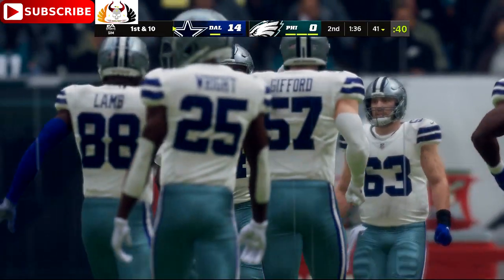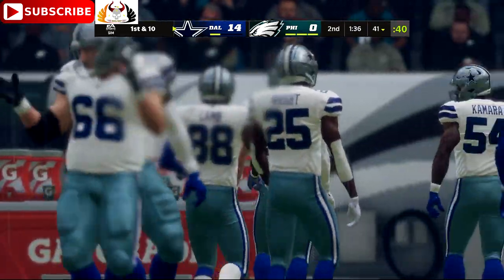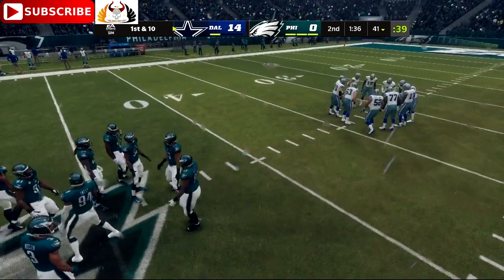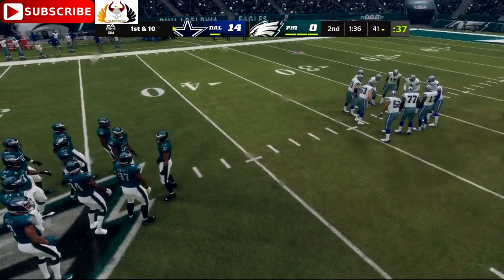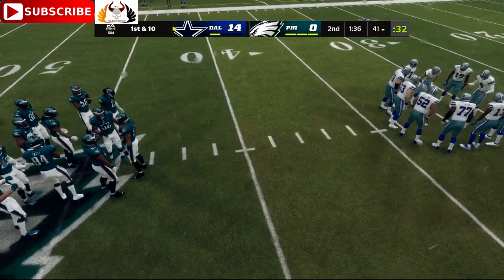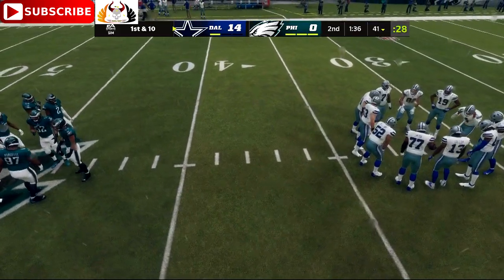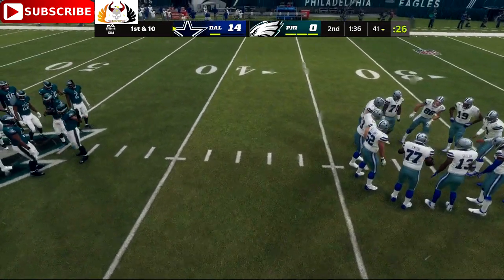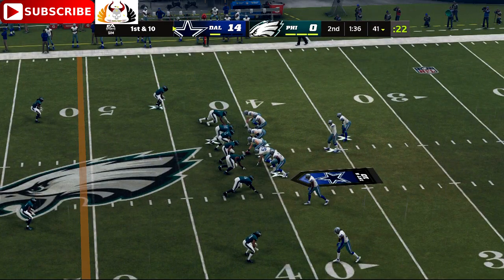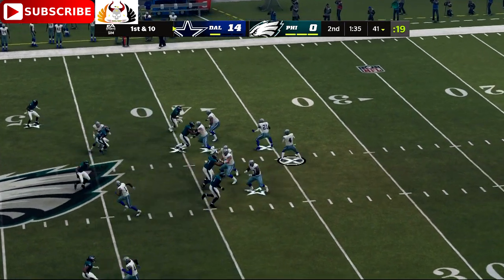The Dallas offense back out onto the field. And thus far, the weather has not slowed this offense down one bit. They've looked good so far in the first half. They certainly have. And think back to our meeting with the head coach. And we asked him, because we saw the forecast for this game, didn't we? We said, hey, have you prepared for this? And he talked about the different drills that they've done in adverse conditions, the wet ball drills, things of that nature. He said, I don't think it's going to slow us down much. We tend to handle it pretty well, and he's been right. They've got good starting field position as they come up here 1st and 10 at the 41-yard line.